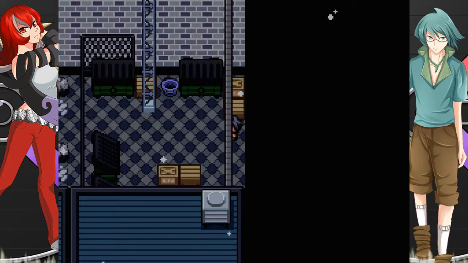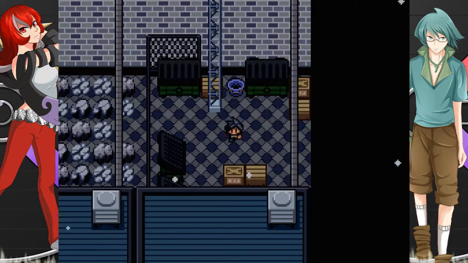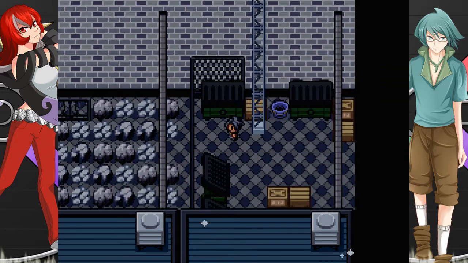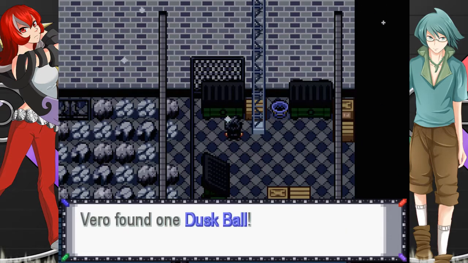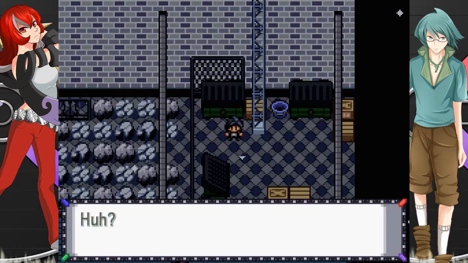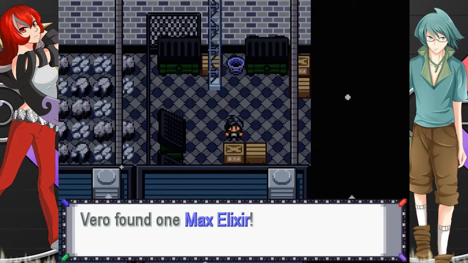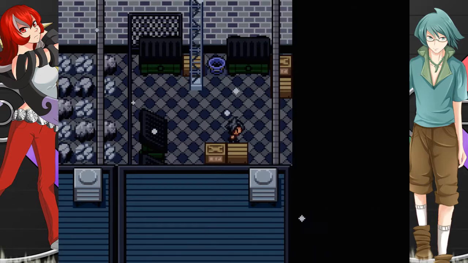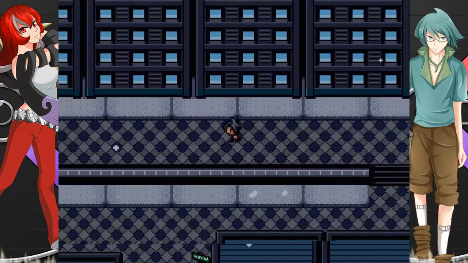Actually, can I find anything in here? Oh, I can. Okay. Where is it? There? Oh, it's a Dusk Ball in a trash can. Nice. And there's something else. Max Elixir. Cool, cool. I guess it doesn't hurt to check out these places now that they're new to us again, basically.